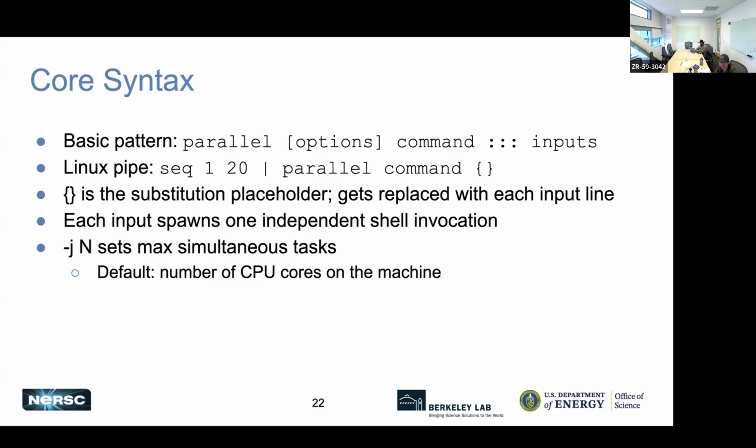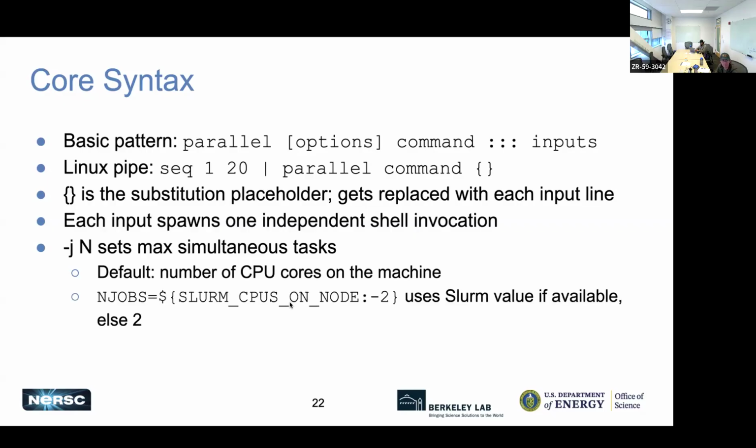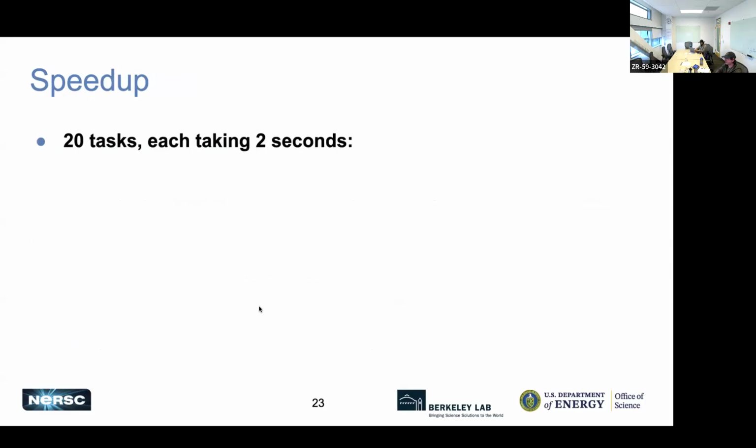Using that default on Perlmutter login nodes might give you something unexpected because we're using cgroups to protect users from other users on the login nodes. But I'm not sure exactly how that would play out. You're not going to break anything, but you might get a lot fewer things in parallel than you think you would. If you happen to be in a Slurm allocation, then this environment variable is going to be populated, and you'll get something more specific to the number of jobs running in parallel that you have. Yeah, login node or compute node, it's fine.